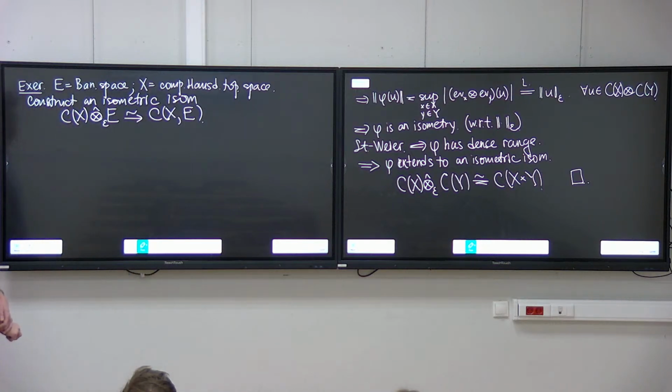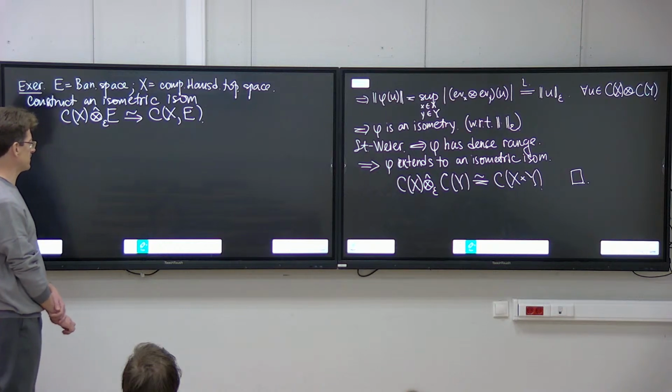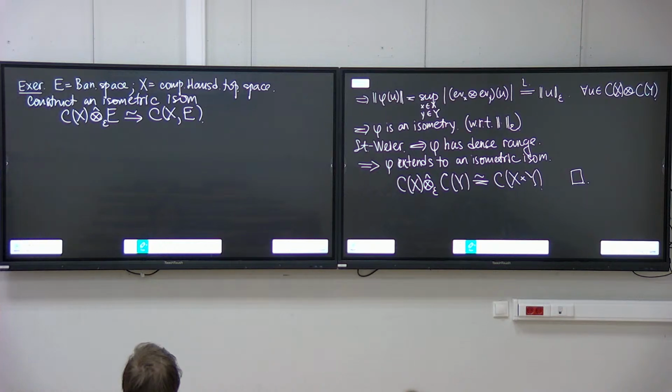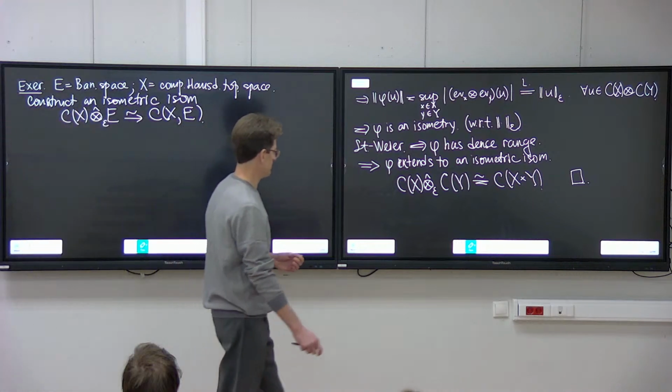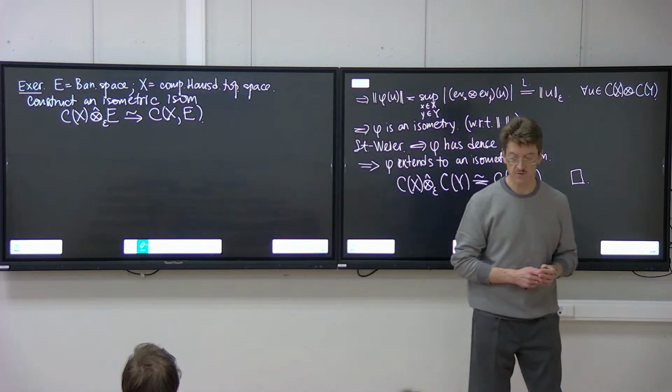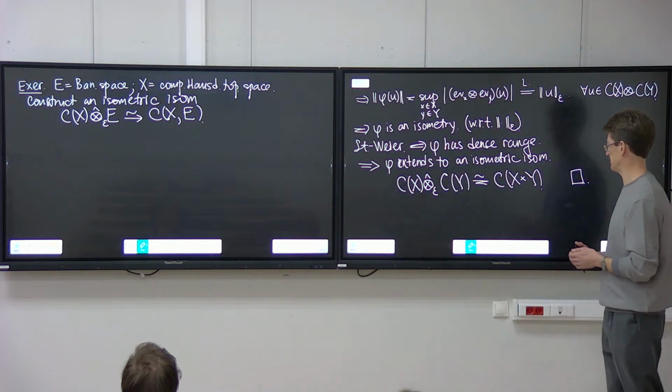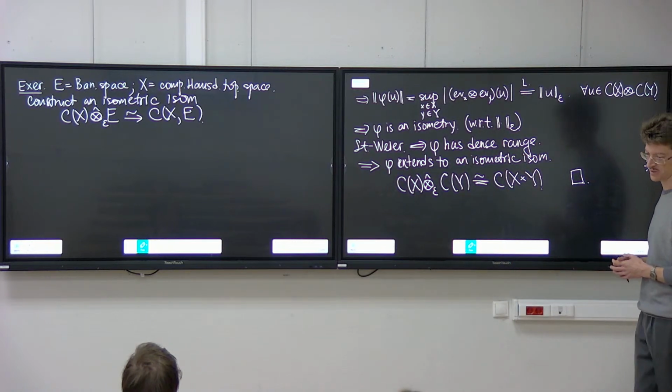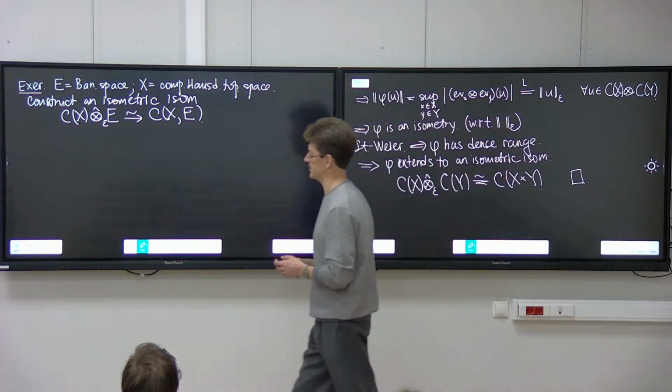The only point in this exercise which is harder than in the proof of our previous proposition is the density of the range. Here we cannot apply the Stone-Weierstrass theorem, so the density of the range of the respective map is proved by using suitable partitions of unity. But this is not very hard. Actually, we can even avoid partitions of unity, but anyway, we need some extra argument to prove the density of the range.